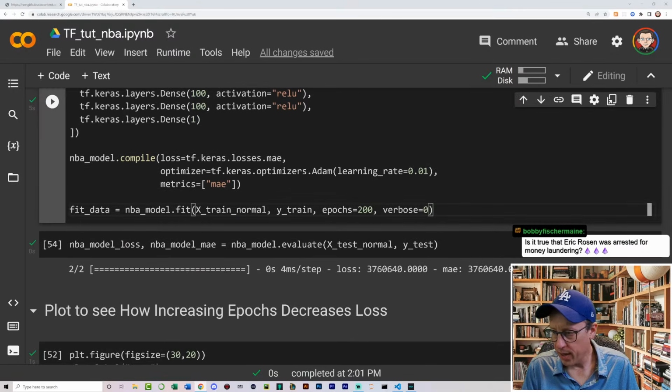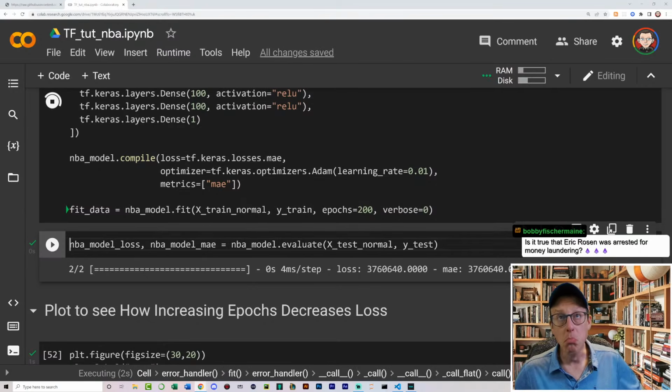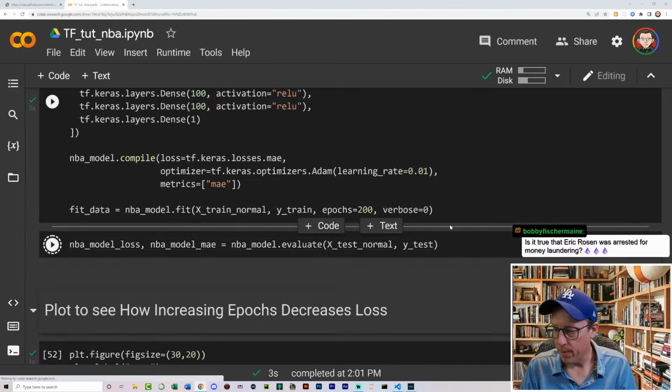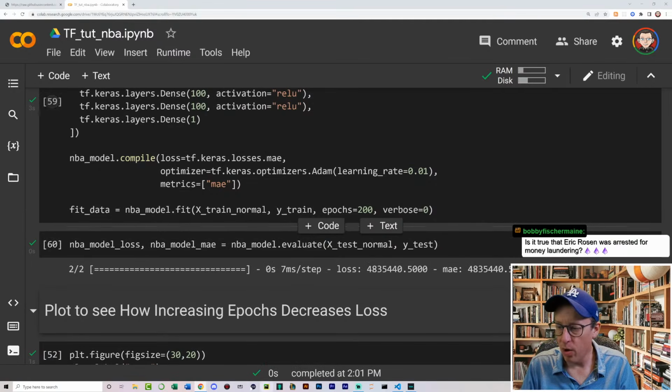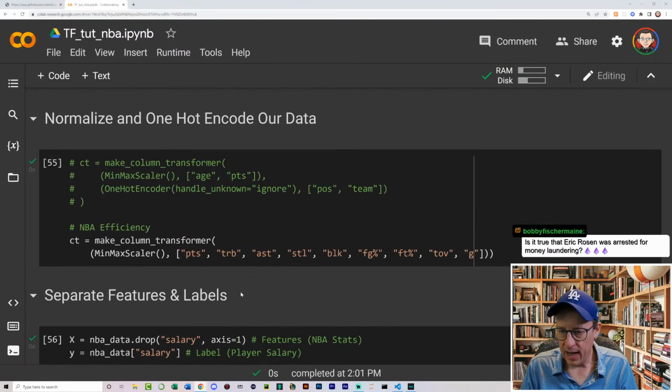Compile our model. So I got to 3.7. And don't worry, my models are going to get much, much, much more accurate. It's just whenever you start off, if I started getting into weightings and things like that, this could go off the rails. So I just want to try to keep it simple. Okay. So I'm more efficient. I'm better at making salary predictions than the NBA experts, at least in that situation.